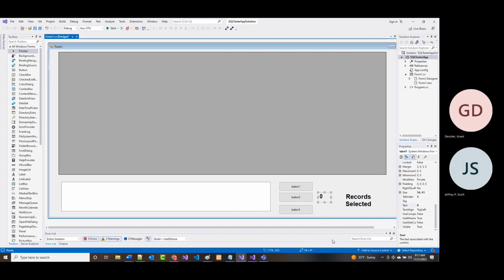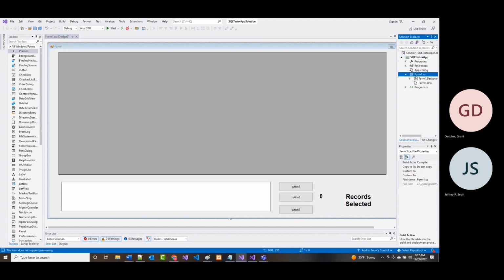So let's start with the form, which is now form1.cs as it always is. I'm going to rename it and call it FRM. And this is an SQL query tester, so I'm calling it FRMSQLQueryTester.